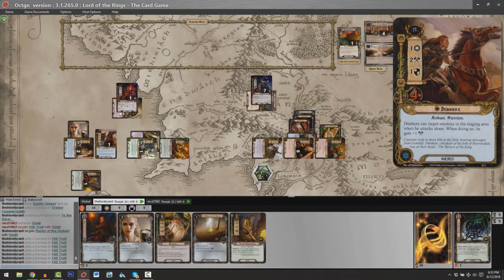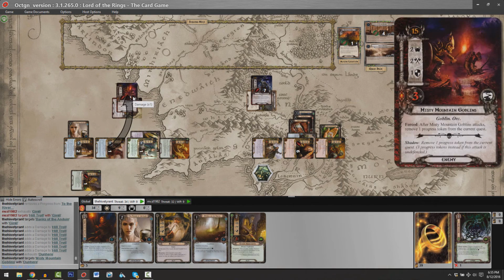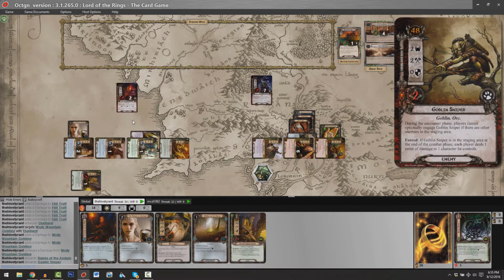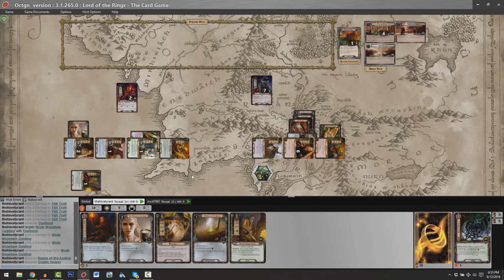For me, I'm going to have Dune here attack. Unfortunately, it's only for 2. Whoops, 1 too many point of damage there. So the Misty Mountain Goblins are going to be able to survive to fight again another day. End of combat. Let's go ahead and get rid of our shadow cards and refresh.